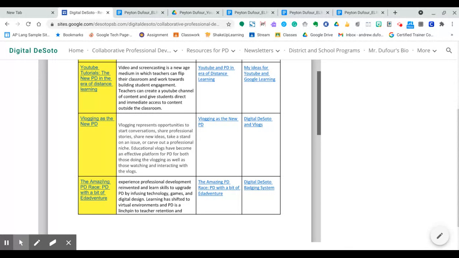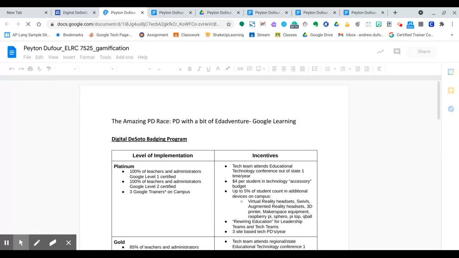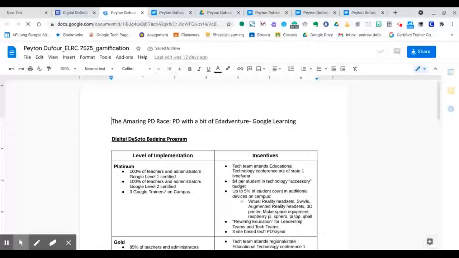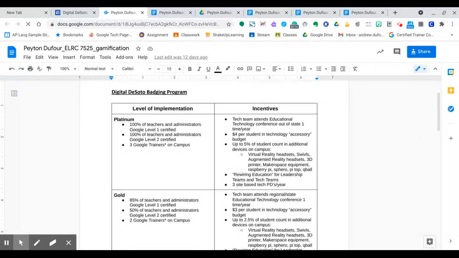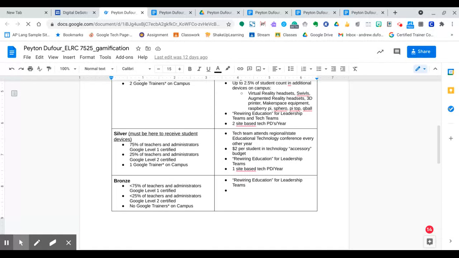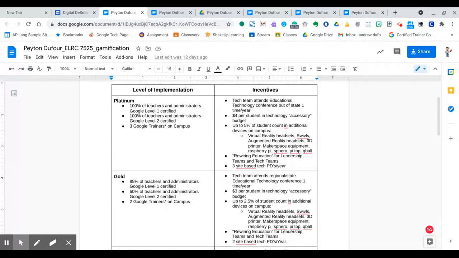And then when I'm thinking about the gamification process for professional development, I'm thinking about our badging system, making it a competition when it comes to professional development and certifications. DeSoto developed this badging system that goes from bronze to platinum.